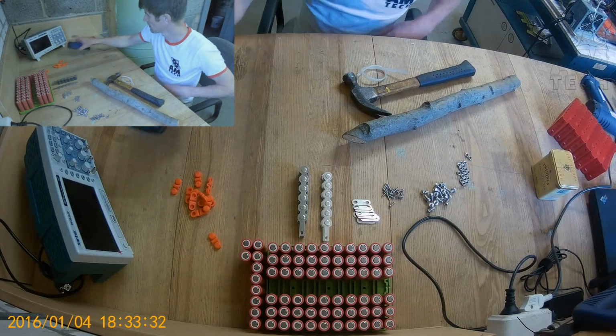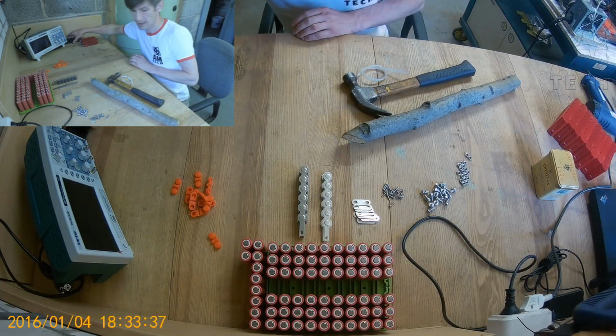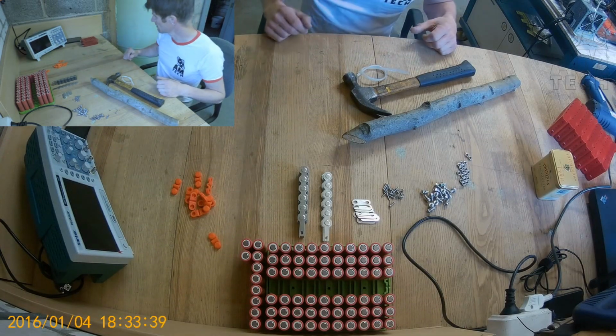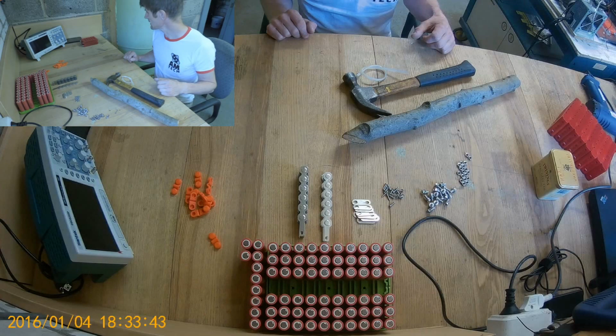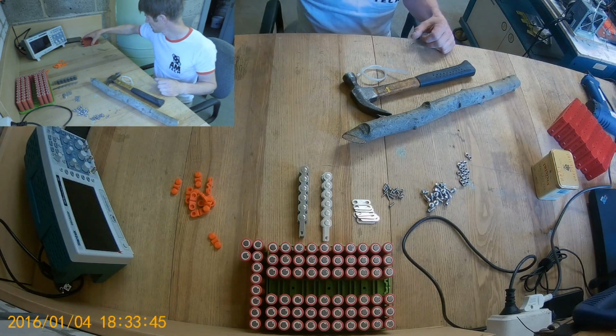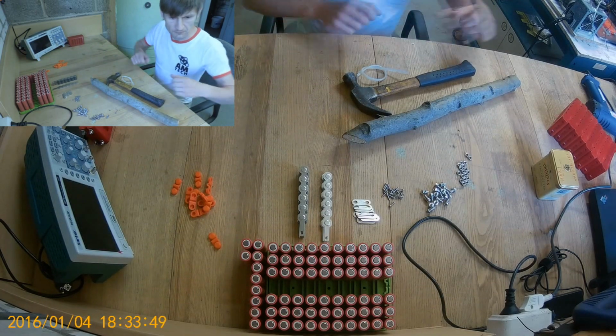So, some of you asked to do an assembly video of N.E.S.E. modules into batteries. So I decided to fulfill that request.